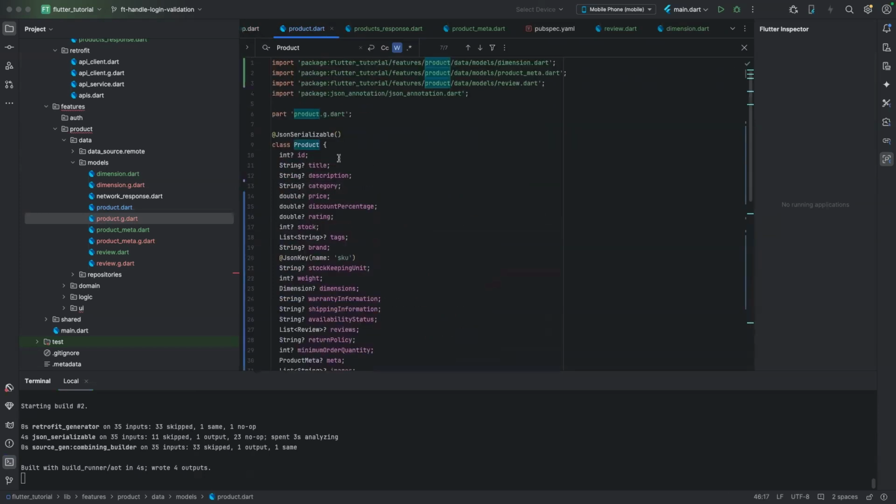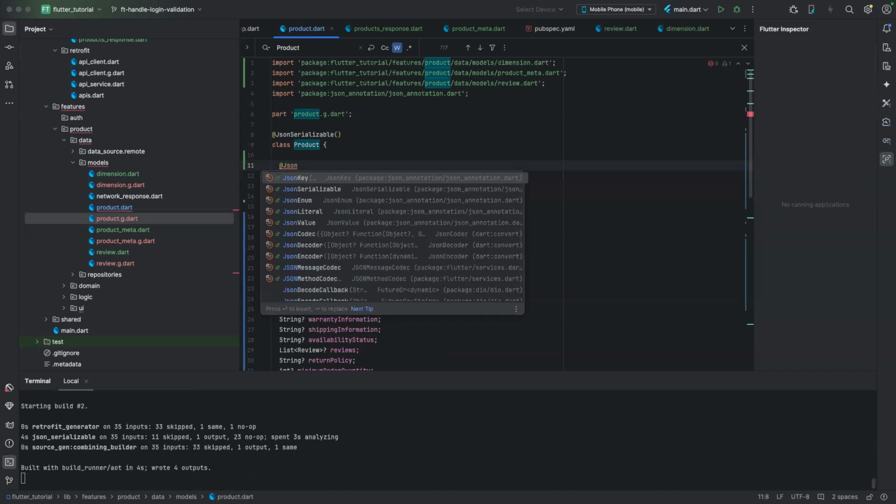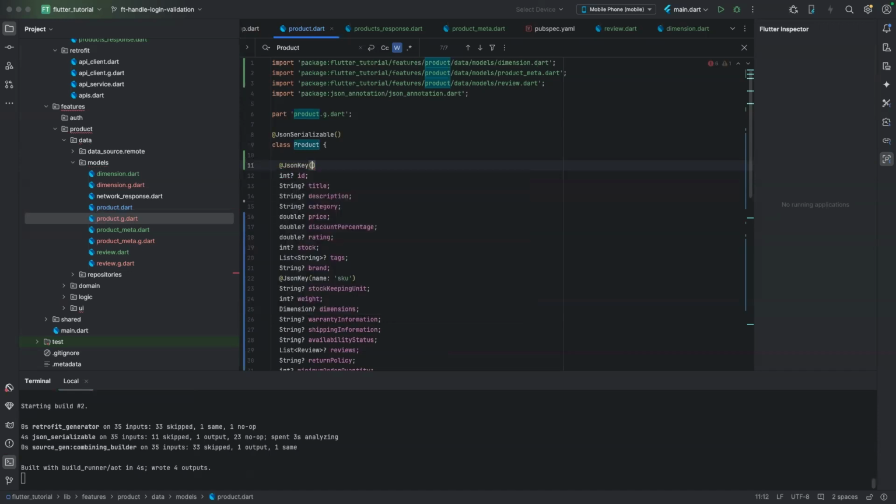Okay. Now, also, still here, you may want some model. For example, you are saving a product, but you're not meant to send the ID. However, in fetching the product, you need the ID. So you may want to utilize the same model, but balance the required fields. What do we do here? For example, ID, we say JsonKey.